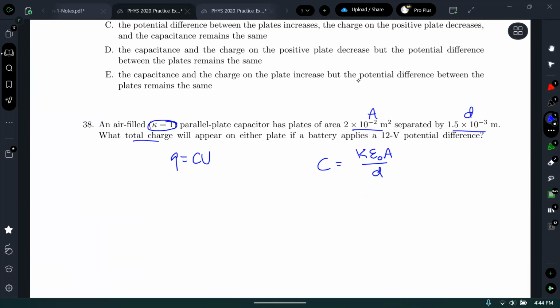How I know the other one comes in is it says something about charge. That doesn't show up in this formula for a capacitor, but it shows up in this very common one. Now, it could have been that it told me something about electric potential energy and charge, and then I may not lean towards this one; I would lean towards probably this or this one. But I look at the other things I've got going on. I'm not told about energy, I'm told about electric potential. And so that is also in here.